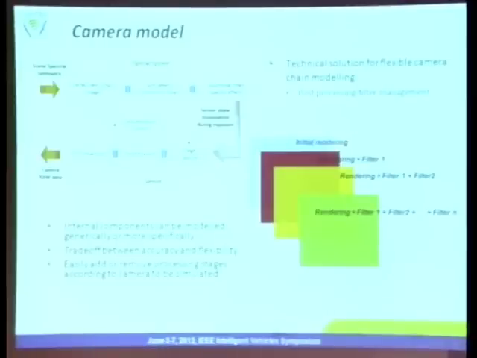To implement this, the technical solution we adopted is to have a way to manage post-processing filters. This allows us to model the components of the system in a very flexible way. That means you can have general components or very specific components to suit a specific camera. So this is the trade-off that we obtained between accuracy and flexibility. And with this kind of approach, it's very easy to remove or add some rendering or modeling stages that are specific to certain models or certain technologies.